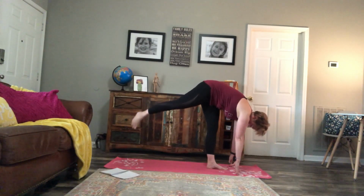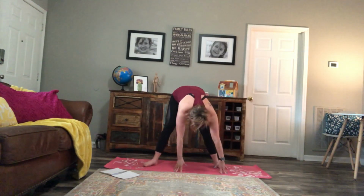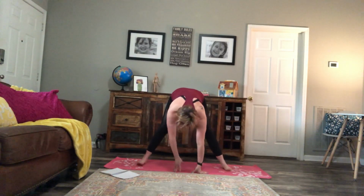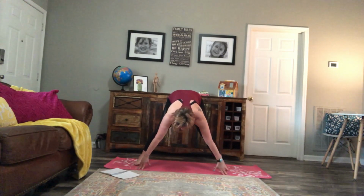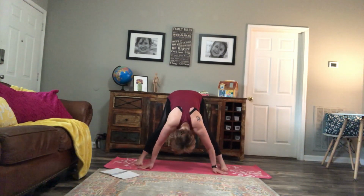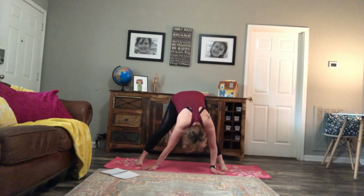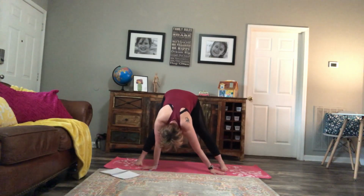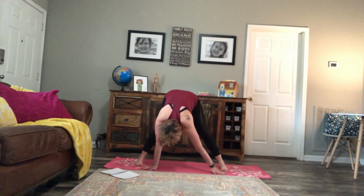Inhale, as you exhale, lower that foot down. We're going to walk the hands through center. Toes are now going to be pointing towards that long part of the mat. Release the head. Just hang here for just a second, letting all the blood rush to the brain. Noticing any differences you feel in the two legs.